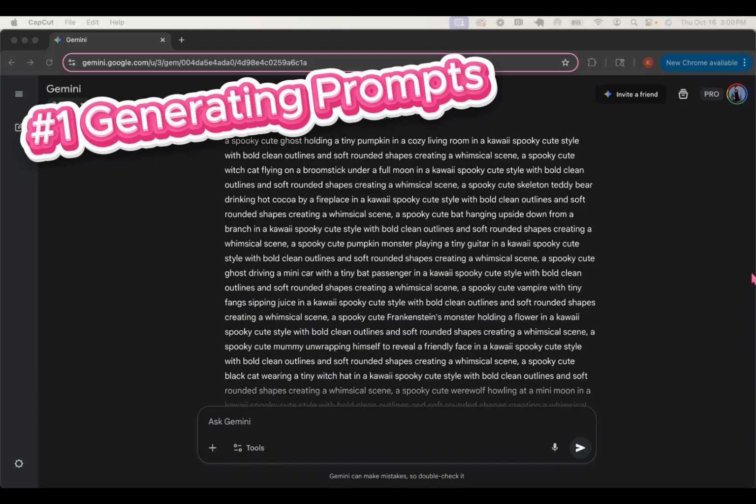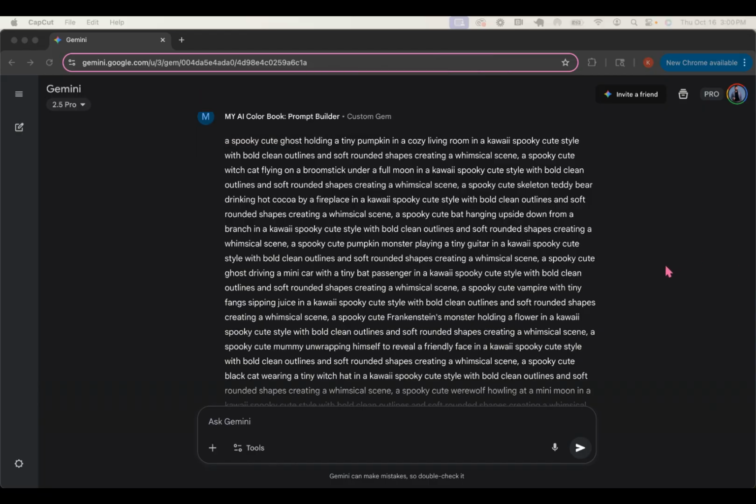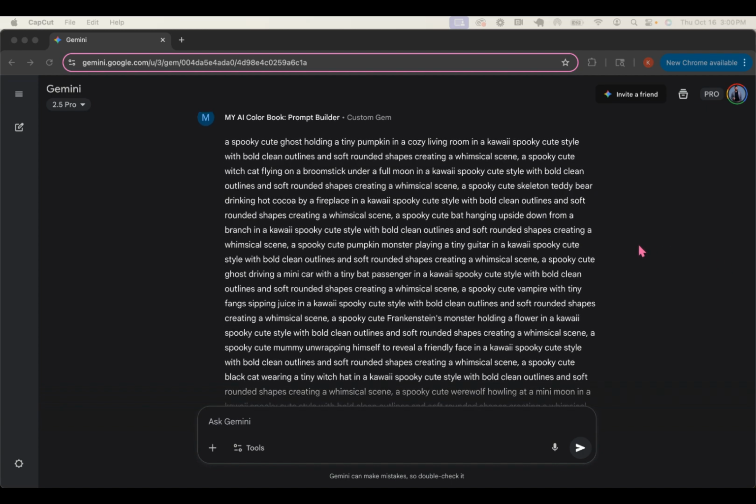All right, so first things first, we need some ideas. And for that, I turn to Gemini. I think Gemini is fantastic for brainstorming and giving me creative prompts. I have this feature in Gemini set up. It's called Gem. Basically, this Gem is a custom AI that you build to do a specific job. In this case, I gave it the job of whenever I tell it to give me 20 ideas of something, it puts it in a paragraph format and it separates each description with a comma.